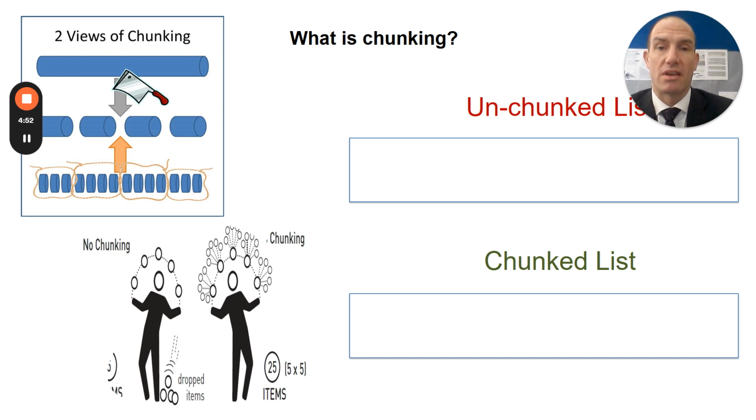Similar principle at the bottom there. We can probably juggle 5 things in our brain, but if we were trying to juggle 25 things, we'd fail. If those 25 things were grouped together into 5 groups, or stuck together, then we'd probably be able to manage it. So it's that same principle about chunking things together.